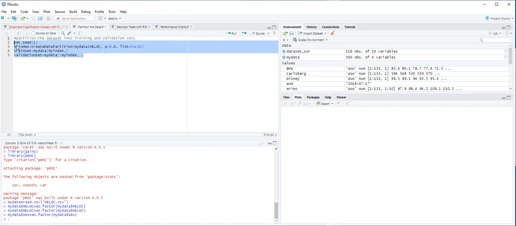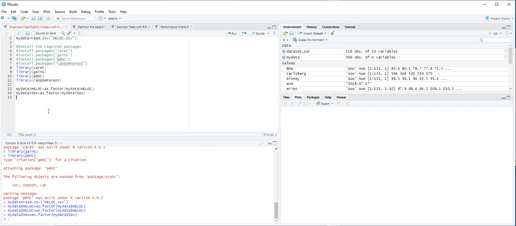Let's copy and paste this command, and then here we paste it. So we set seed 1 because we want to generate the same partitions, and then we create my index, which is composed of 60% of the data, and the train set is going to be my index, and the validation set is going to be the remaining data set.